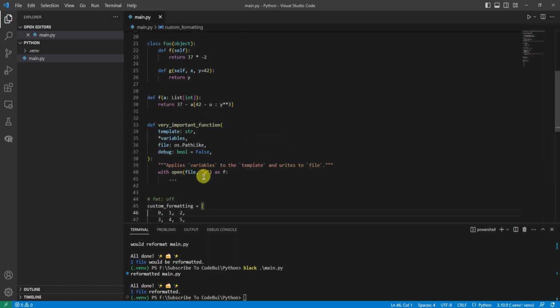This was a basic demonstration of using Black to auto format Python code with ease and a few basic commands. Now, if you want more information, I will leave a link down in the description below on how to set up Black as a server, as well as incorporating it with other extensions like isort.